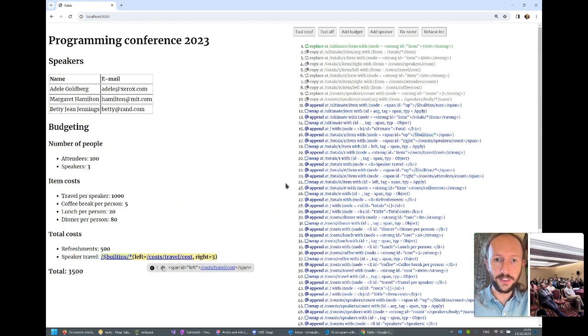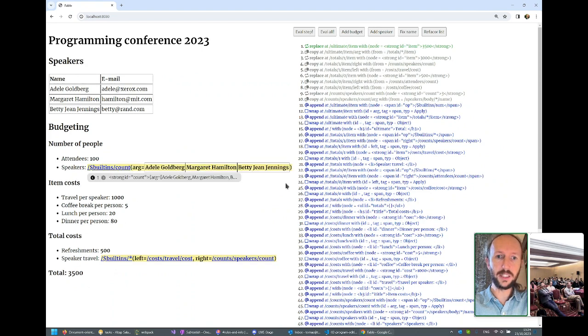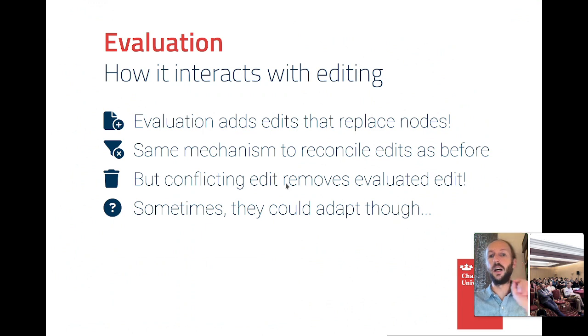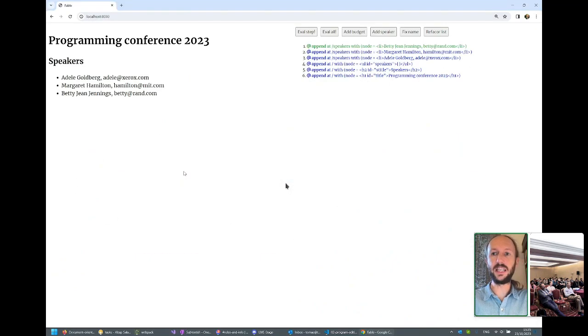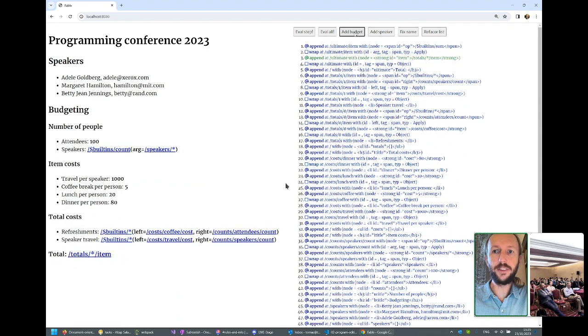The first thing is 1000, and that was actually referenced to this. The second thing is number 3, which came from here, and this actually came from this calculation or this counting. So this is one interesting thing that happens around the evaluation. The other thing that happens with the evaluation that's worth pointing out is that, let me add the budget here and evaluate everything.